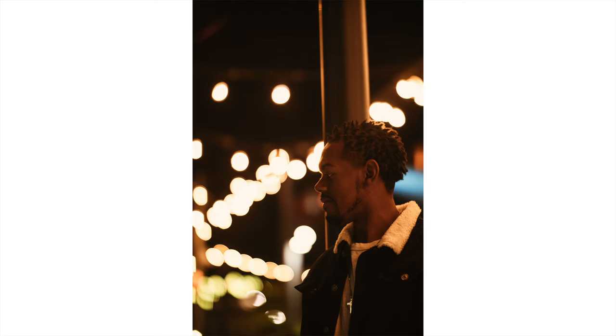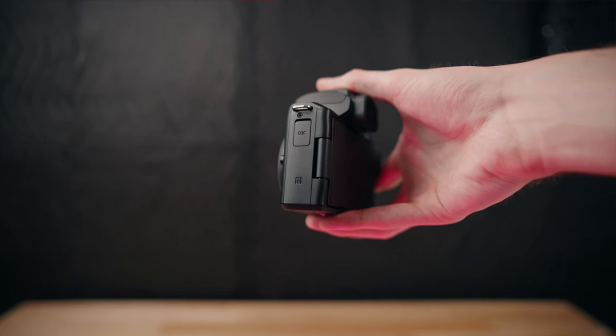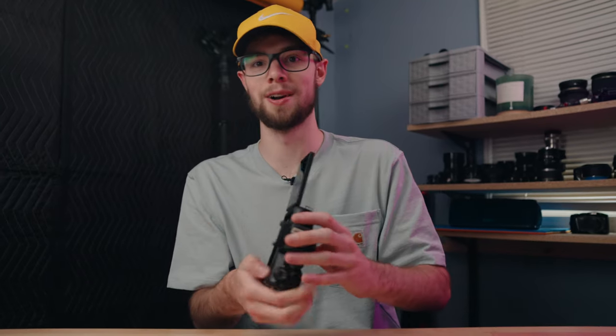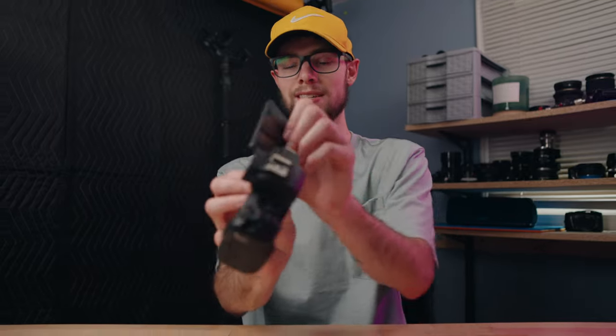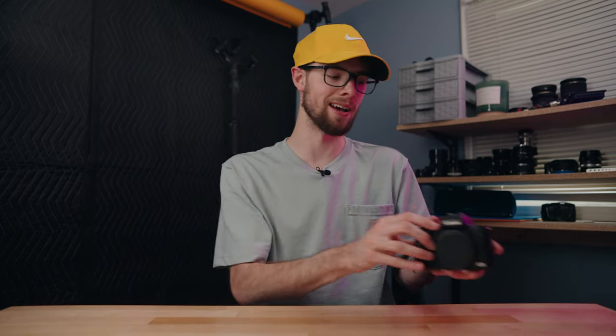Personally, this is what I think the best use case for this camera is: if you are getting into social media, want to start a YouTube channel, or want to upgrade from recording TikToks, Instagram Reels, or anything with your phone. This camera is an absolutely perfect social media camera — a workhorse that creates great looking videos and amazing photos in a tiny package at a very good price point. It has that mic input so you can run a lavalier microphone, it has the flip screen for vlogging or talking to camera, and you can get very good looking YouTube videos, live streaming for Twitch, photos for Instagram, Pinterest, Facebook, TikToks — anything like that. That is the best use case for this camera right now.